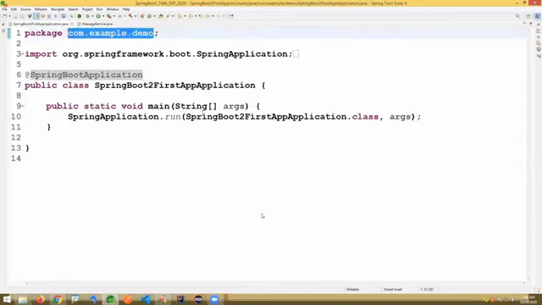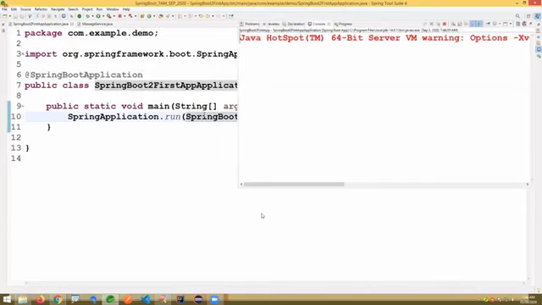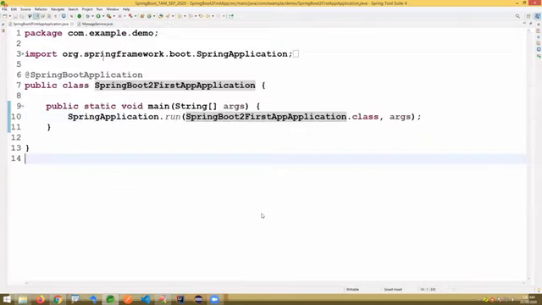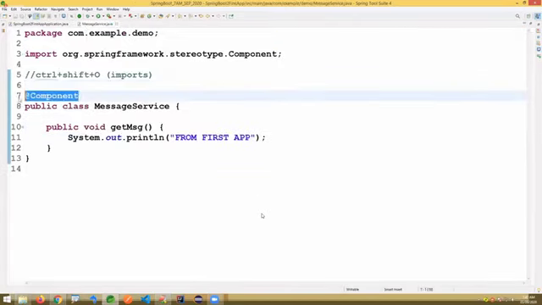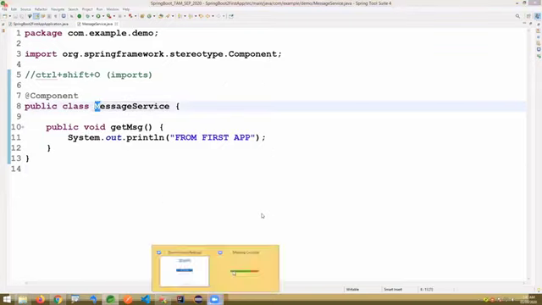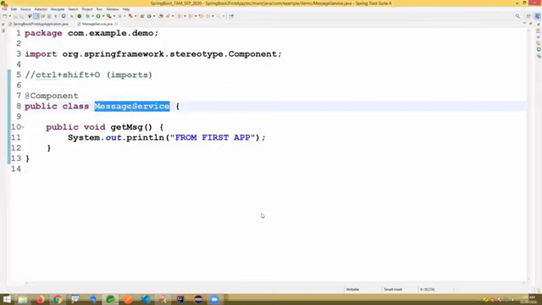Now run your application. You won't see any output for this. When you write @Component, the object is created, but the method is not going to be called. The purpose of @Component is creating the object. Can you guess what the object name is here? Type it, mistakes are fine. Yes, the first letter is lowercase, correct. That is actually messageService.